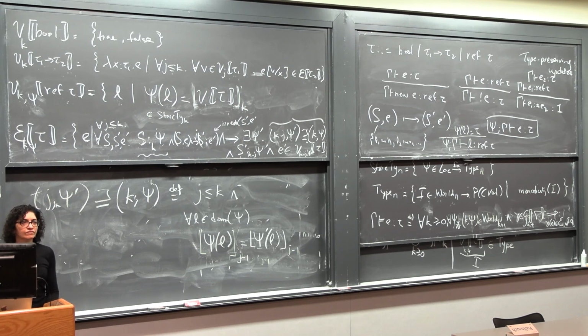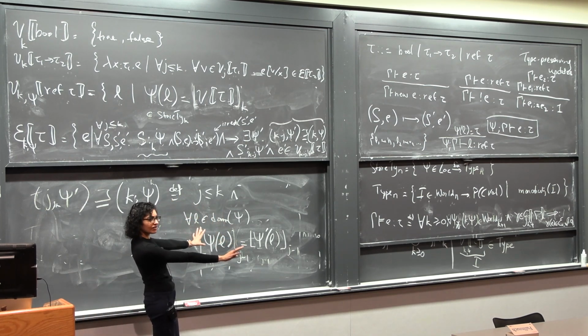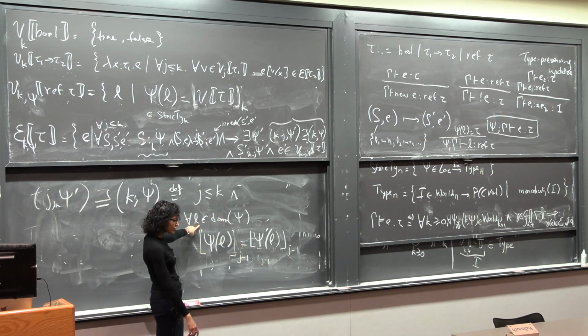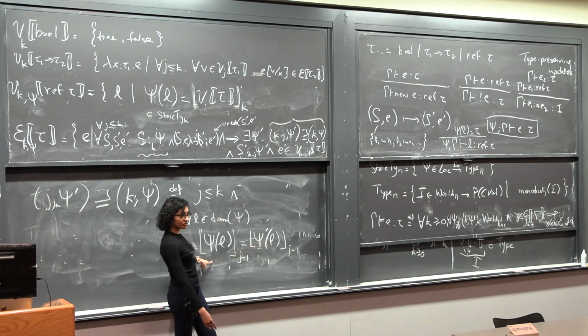Because the types themselves are indexed by j minus 1, that seems to be right. So at the top level, all I want to say is that for every location in my current store typing in the current world, in the future world, that location maps to a certain type. That type better be the same as what it maps to right now, right? The rest is just step indexing math because things have to be stratified.